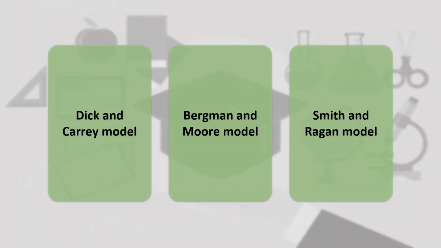In another section of this course, we have taken up different models of instructional design. These models are aimed at helping you create design and how it can be used in different media. Some of the designs that are included are the Dick and Carey model, the Bergman and Moore model, and the Smith and Ragan model. These models have been widely used in the design of course materials in distance education. The ASSURE model will help you understand how it is important to analyze learners and their needs while identifying the objectives, selecting methods, media, and material for the program, print and non-print as well as e-learning in this course.